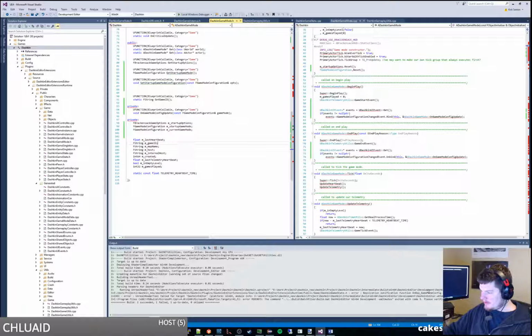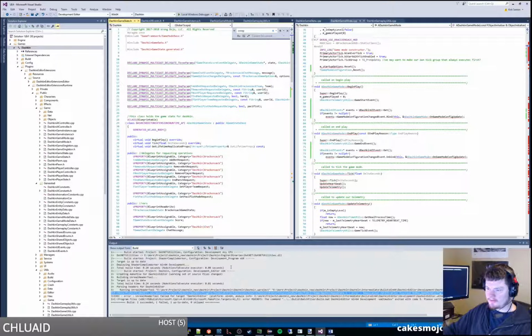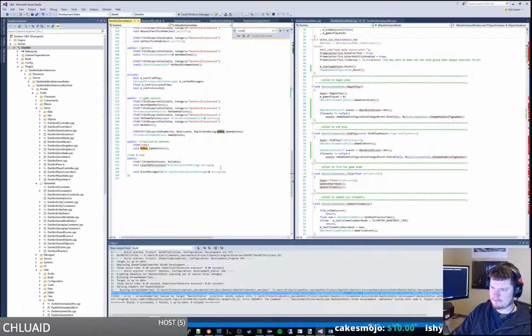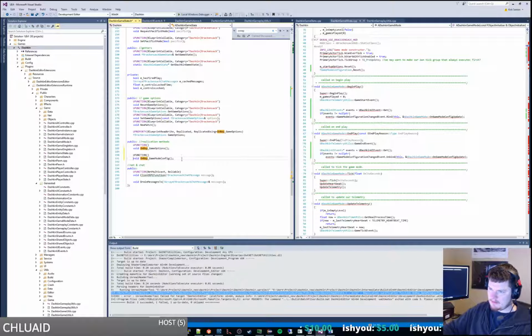Alright, let's compile this. On rep game mode config not found. Alright, so UFUNCTION void OnRep_GameModeConfig.